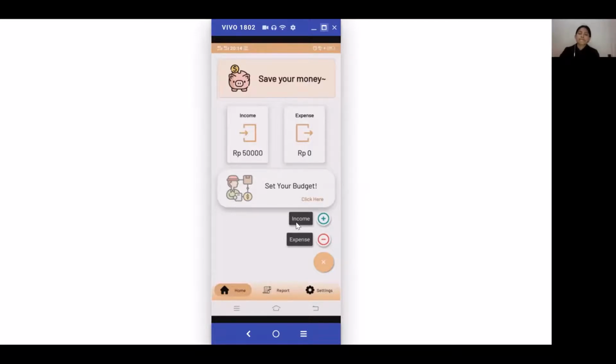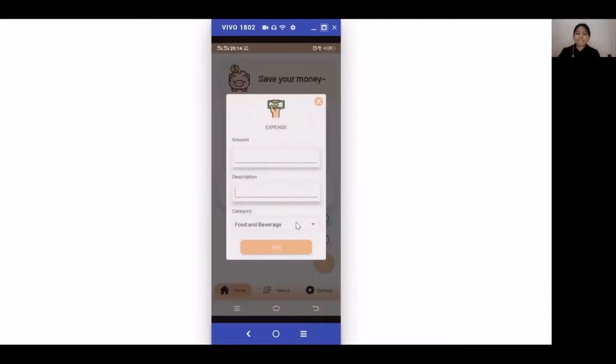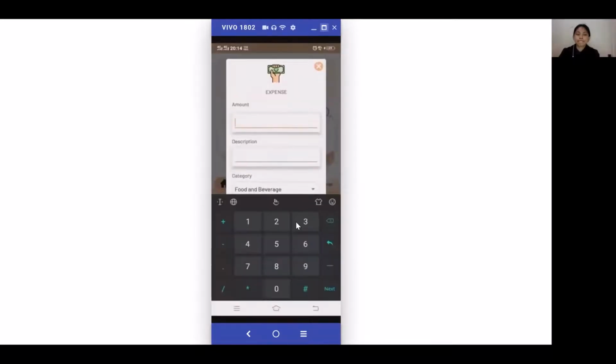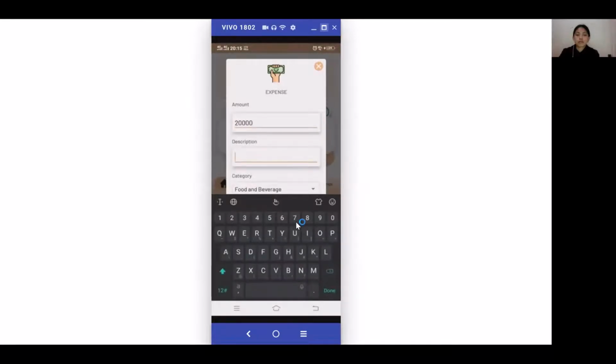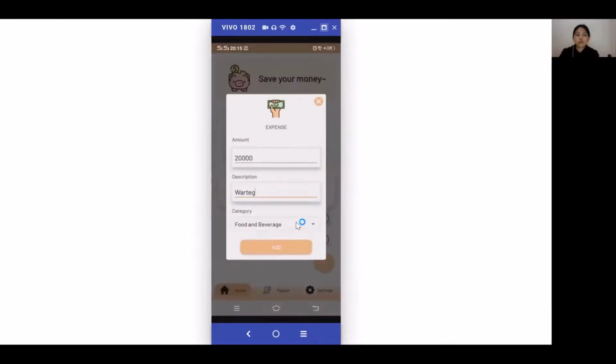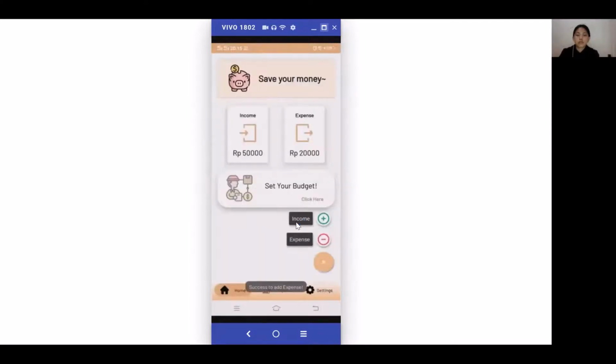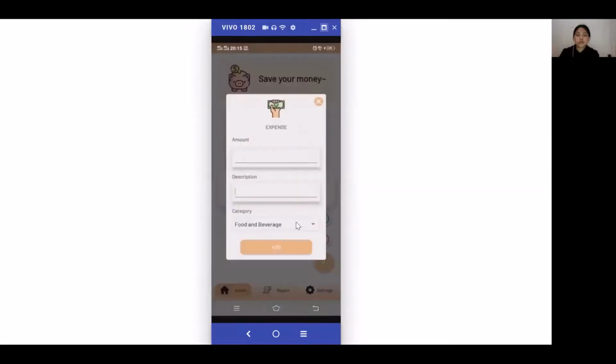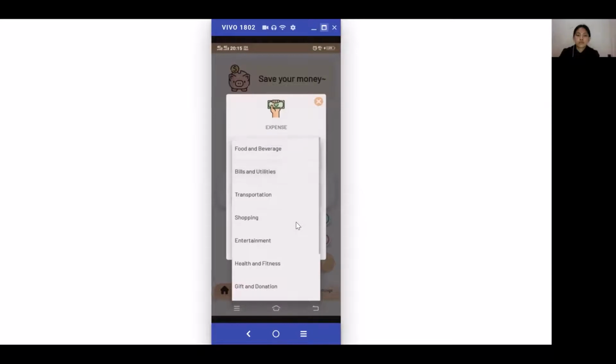Next, if we want to choose expense to create our data in expense, for example, 2,000, description, for example, for it, and then we click the add button, and success to add expense. Sorry, I forgot to explain the categories that we have in expense.